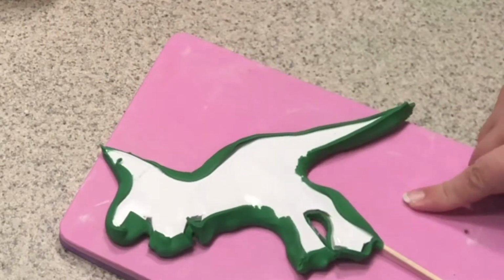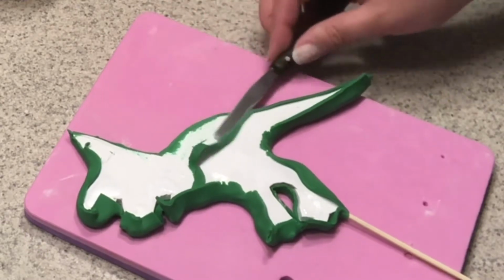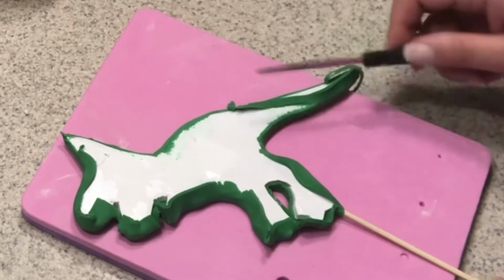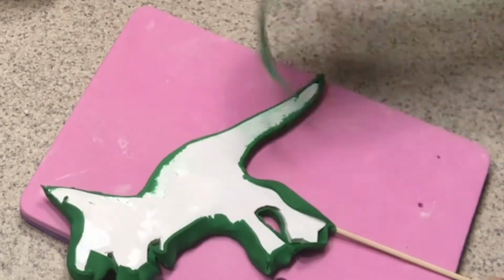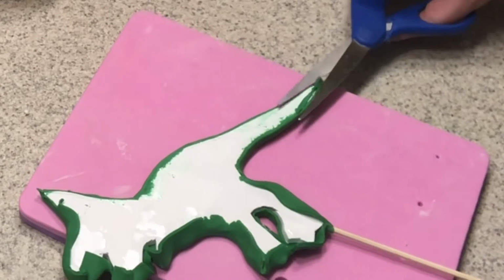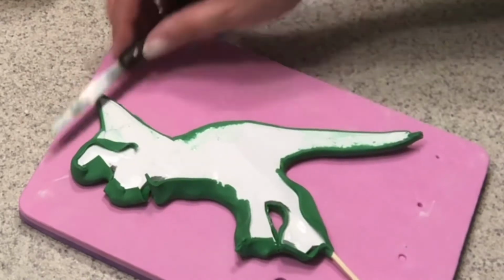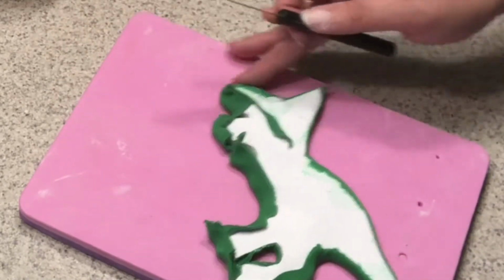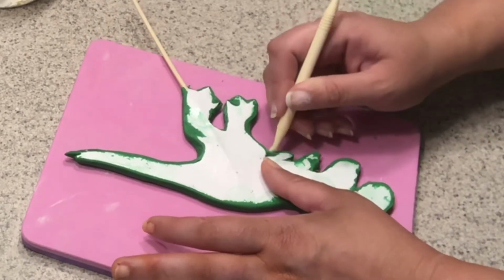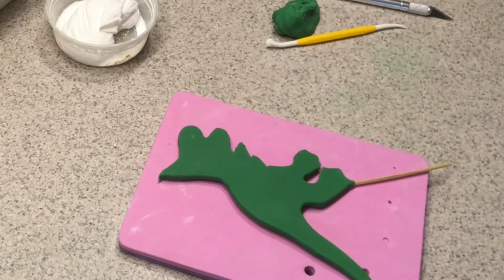And now take your, I use my all-time favorite little spatula. You can use an X-Acto knife here. Go ahead and cut excess fondant edges from outside in. So that way your edge will be nice and clean. Welcome to use. So just like that. So the back side is all nice.